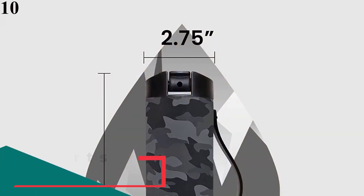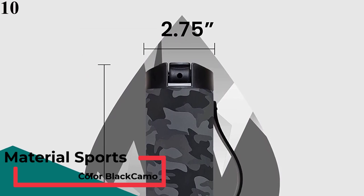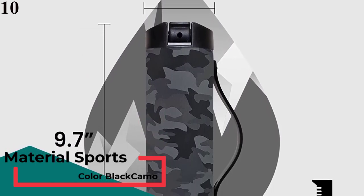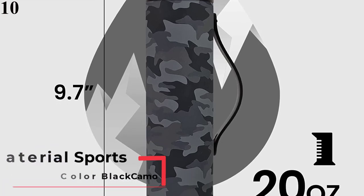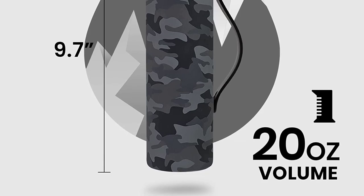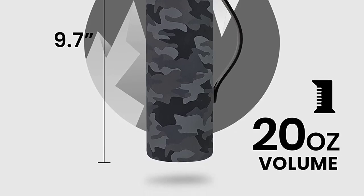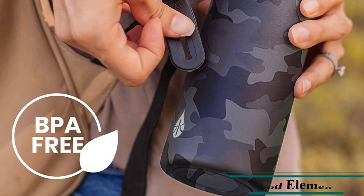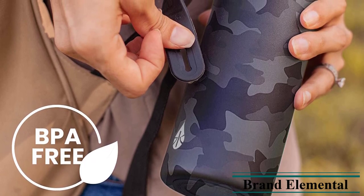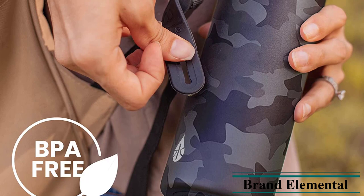Number 10 is the Sports Bottle Stainless Steel Water. This product keeps beverages hot or cold for long hours, made with superior insulation. The double-wall water bottle keeps your drinks cold for up to 24 hours or hot up to 12 hours, and it doesn't sweat or form condensation outside the vacuum flask.